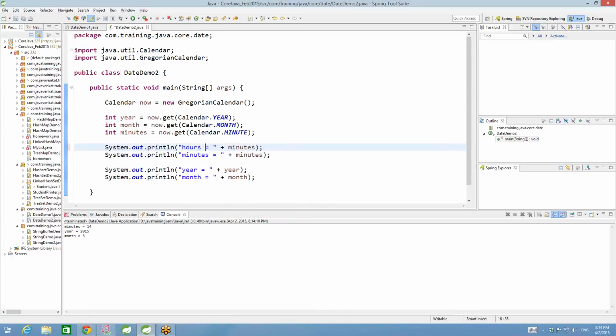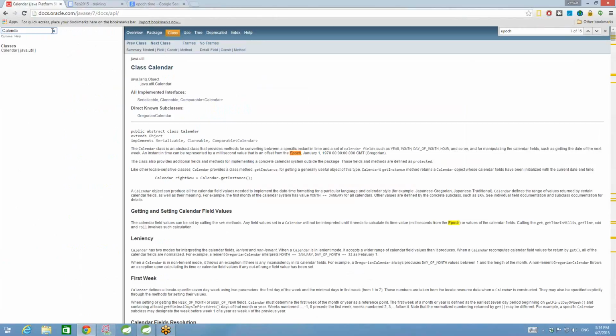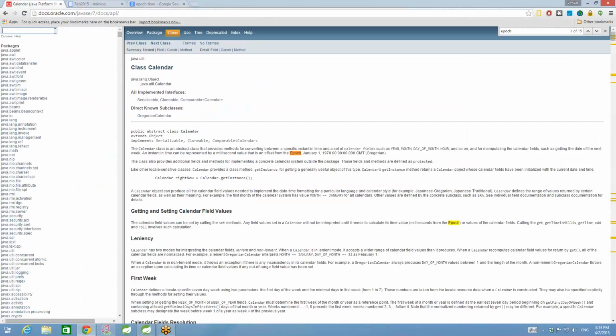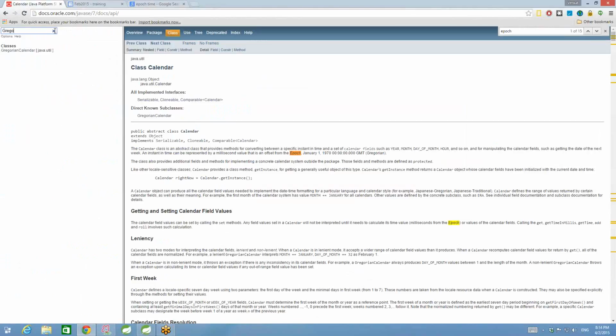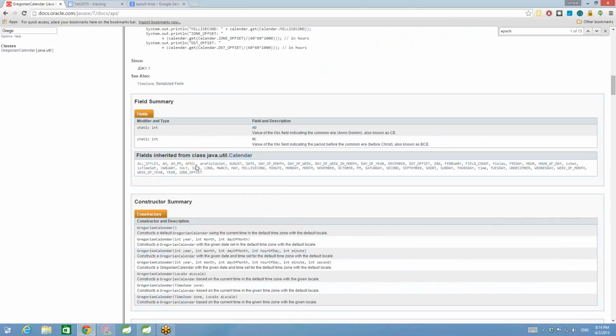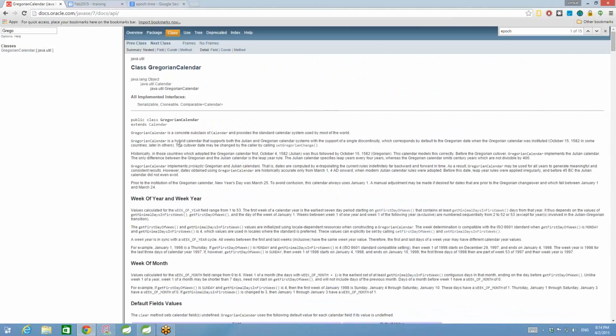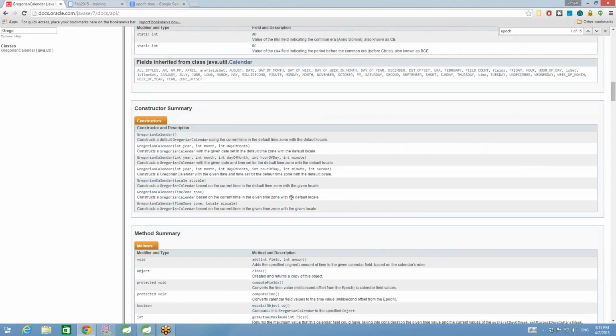Venkat, probably they are 2 weeks back in the Gregorian calendar, and therefore. Oh, so they're 2 weeks back in the Gregorian calendar? Okay. Then let's look at it: if something like this happens, how do we handle it? Let's go to the constructor here. If you read this, probably it tells you. In those countries, you adopt the Gregorian calendar first, whatever. So where is the constructor here?